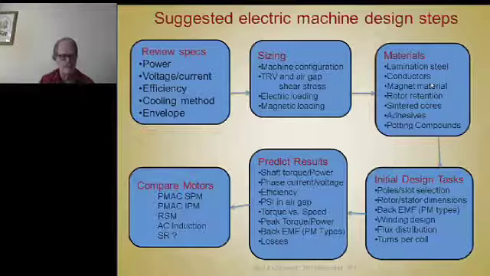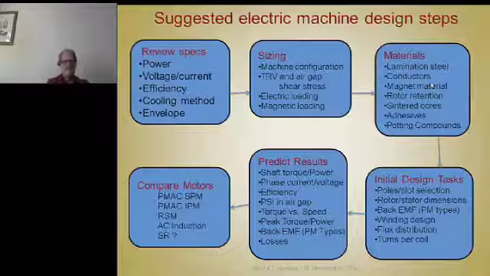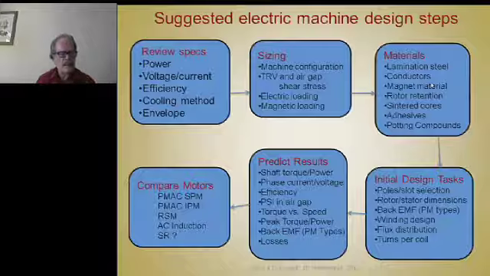So we're going to talk about that. And then, of course, you have the choice in this whole design process to pick the type of motor. However, this isn't always a choice. Sometimes you're asked to model a motor of 2 or 3 different types just to compare the results, the cost, the weight, the torque density, the performance, to help them pick which one. But many times your specification dictates up front which type of motor you have to design for our design steps. But frequently you do have to compare machines.